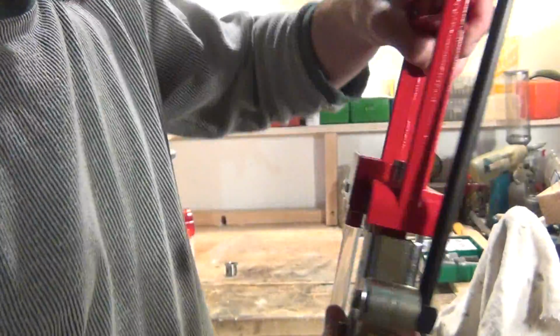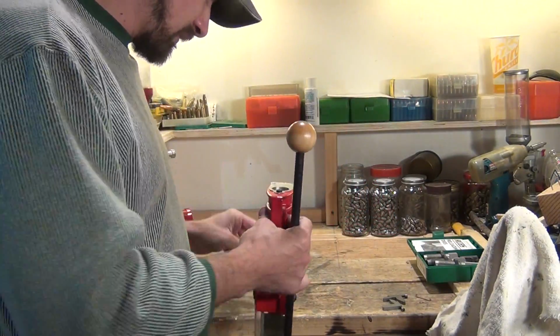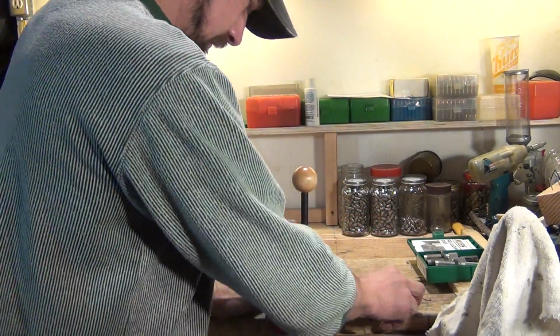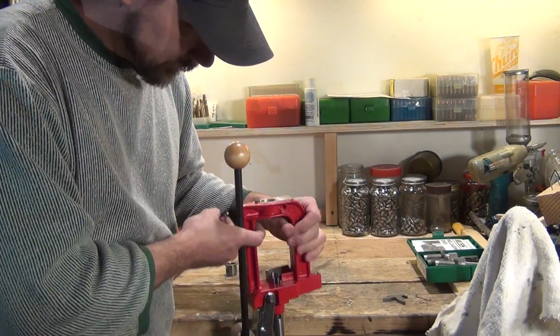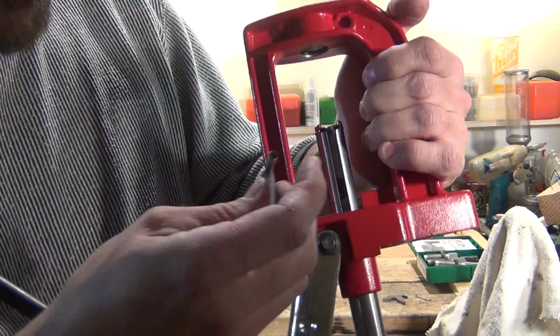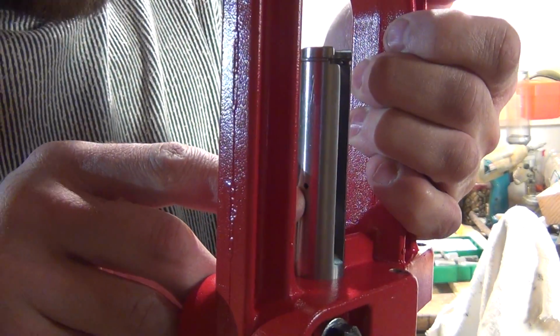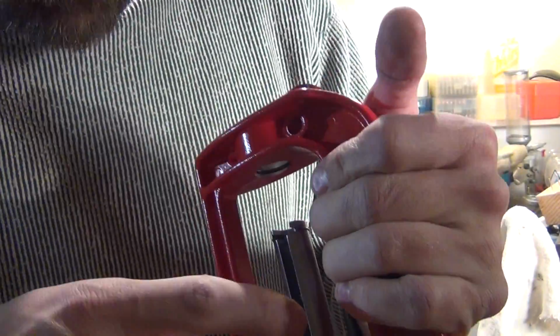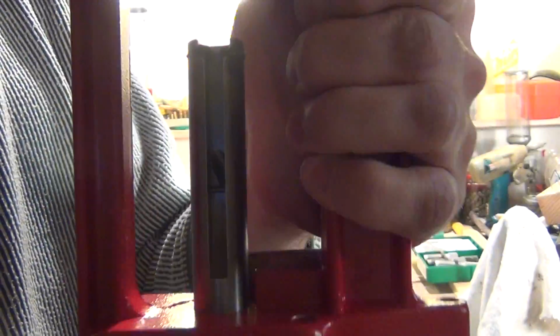Just about flush. That gives you a lot of leverage. So when you mount your press, you would take your primer arms. I'm going to turn this at an angle here. Say our press was mounted, right? You would take your primer arm, and you notice in the back of the ram here, there's a little hole. That hole has a small roll pin that fits in that. You see that little roll pin in there?